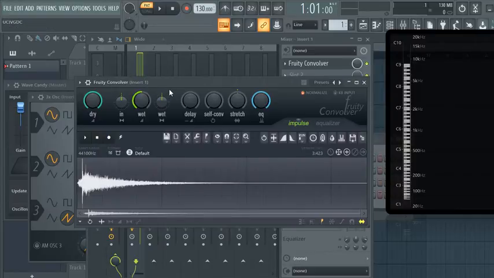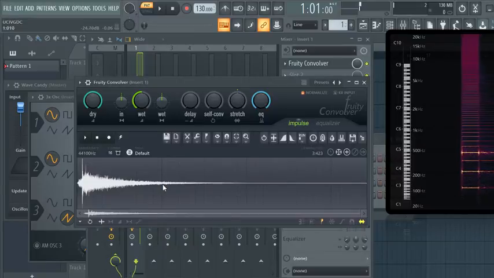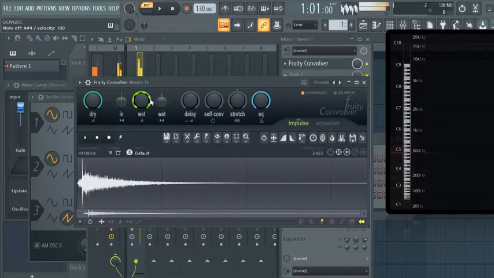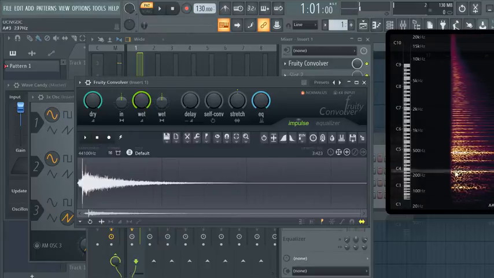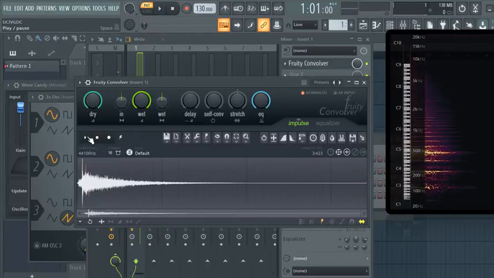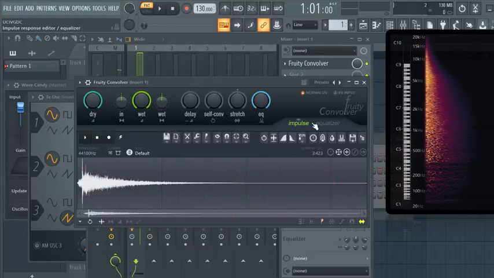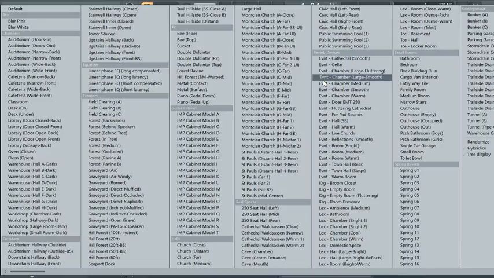So right now it sounds like that. And if we turn up the wave, as you can see, it shares the same signature as the impulse. There's a bunch of presets for Fruity Convolver.